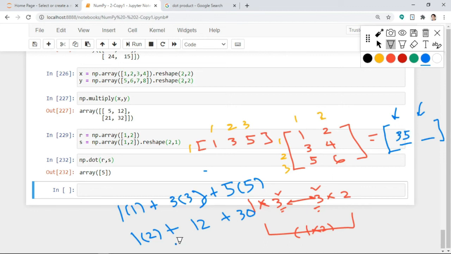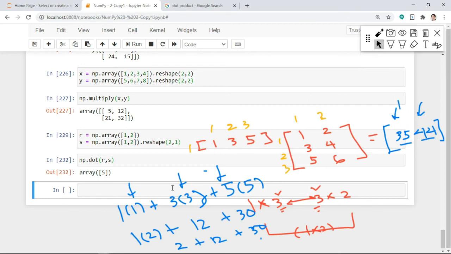This is 2 plus 12 plus 30, so this one is 42, 44. Again, a dot product happened here. Instead of multiplication, we'll be using the dot. So the answer is 35, 44.